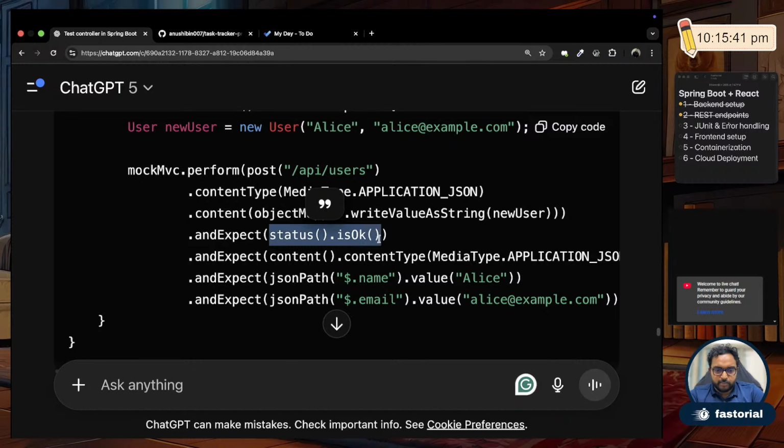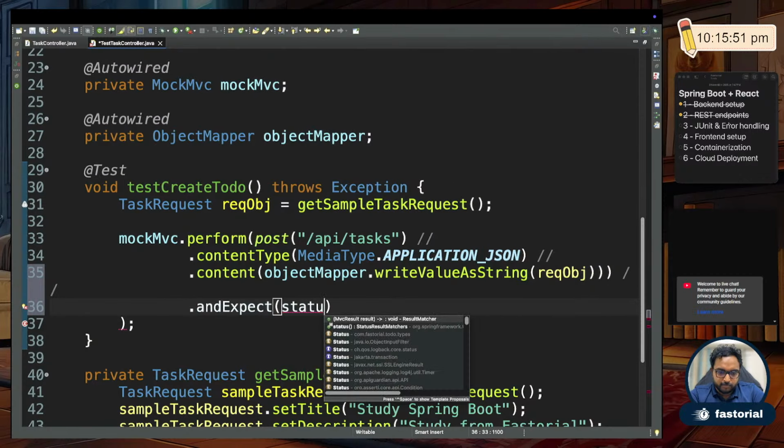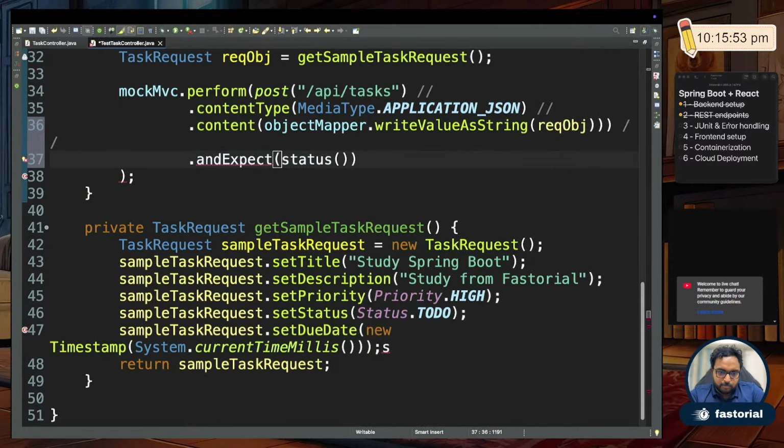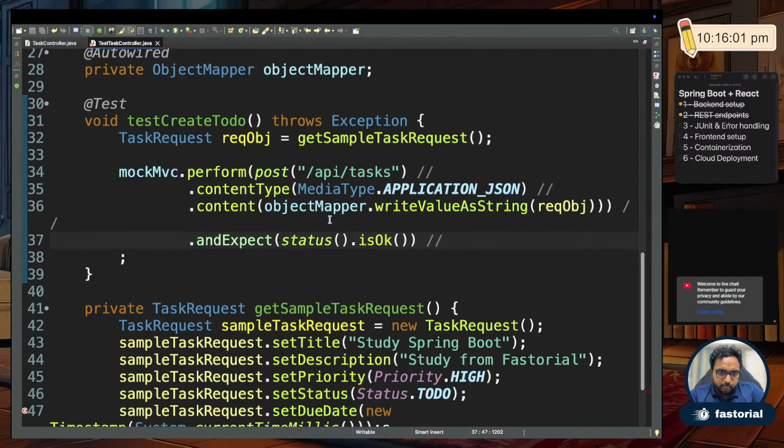Status to be okay. Now where did the status come from? Interesting. Maybe this perform itself. No. Okay, let's see what is status. Where did it come from? Dot isOk is okay. Okay, this bracket is extra. Okay, fine. Now my doubt is, where did this status dot isOk come from?